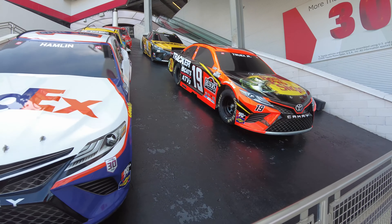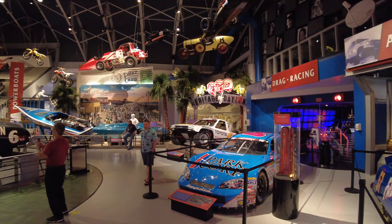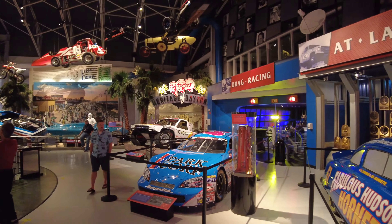At the end of the tour, Lou dropped us off in front of the Motorsports Hall of Fame where you'll be able to see the Daytona 500's 2021 winner Michael McDowell's number 34 Love's Truck Stop Ford Mustang, which was on display until 2022. The rest of the Motorsports Hall of Fame showcases all forms of motorsports. Entrance into the Motorsports Hall of Fame is included in your tour and it is self-guided, so you can take as long as you want. They also have a movie that plays on repeat every 20 minutes, and they say to allocate about an hour if you really want to walk around the whole thing.